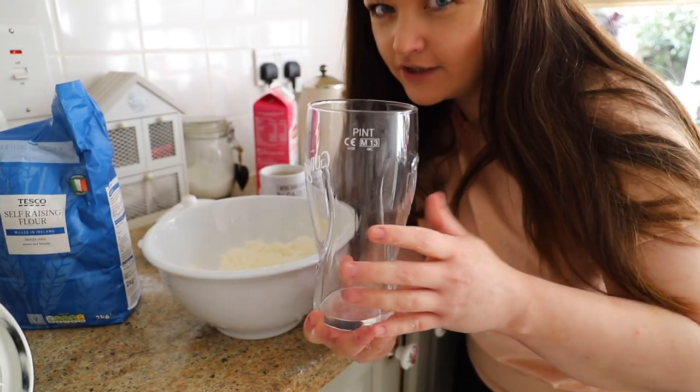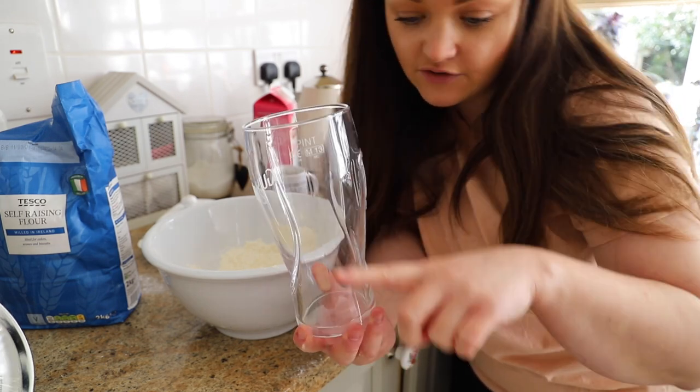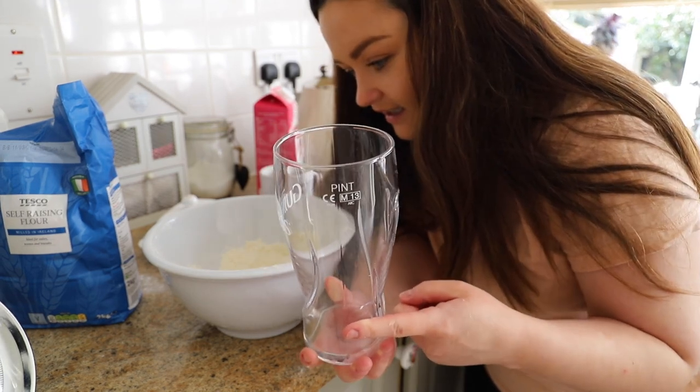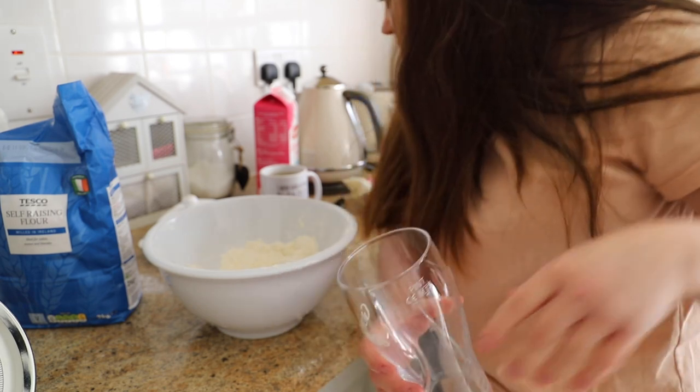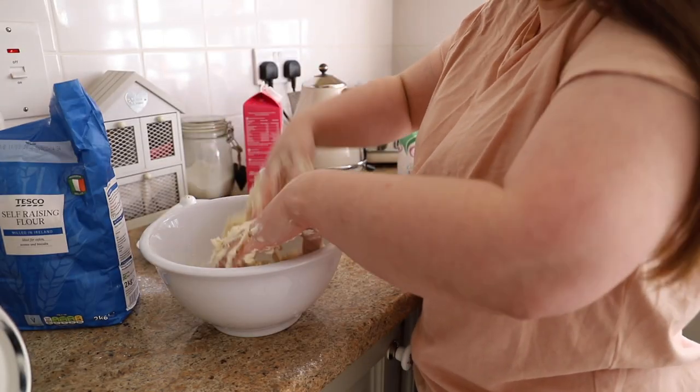I know he's very strict with baking and stuff. So I want like half. This is a pint and I just need a quarter. So maybe I'll add less to begin with. Then do I use my hands then? It's like stuck to my hands. Is your hand supposed to look like this?